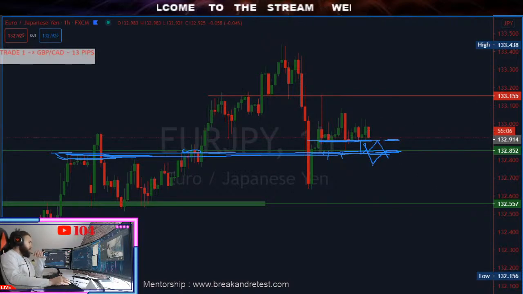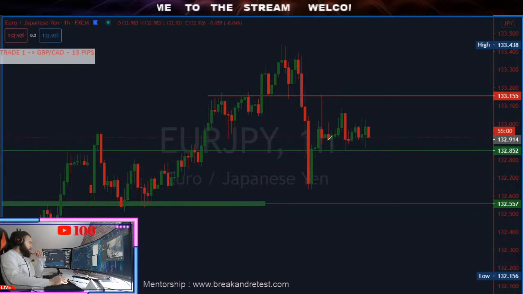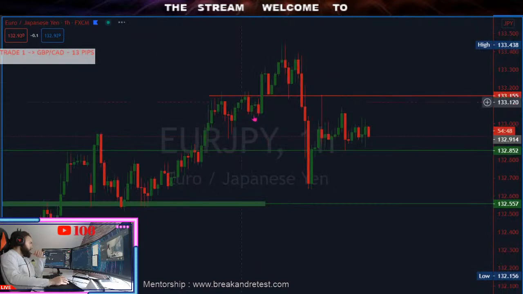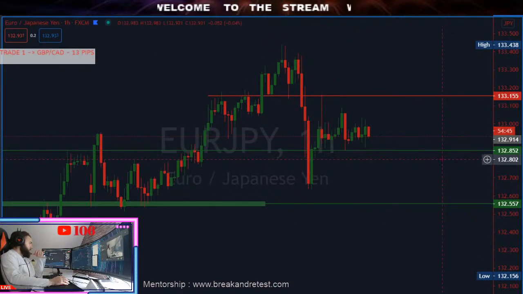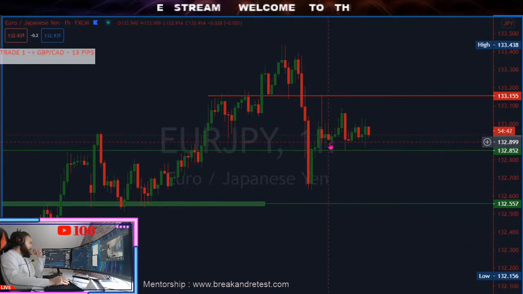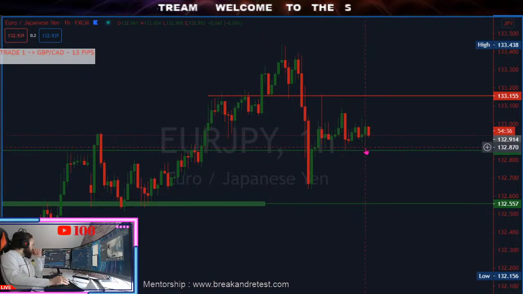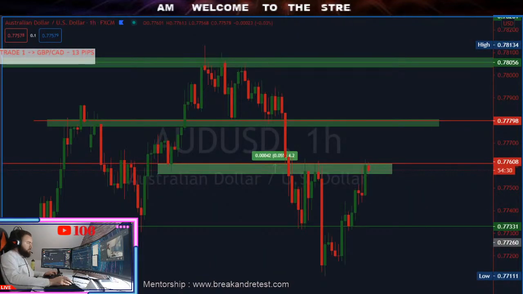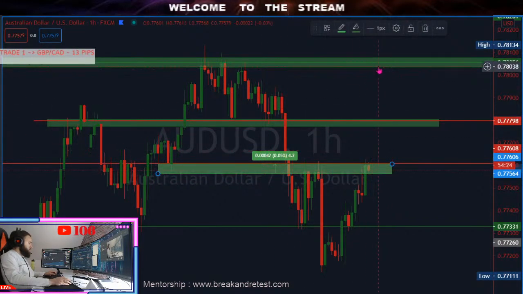So it's the same thing as AUDJPY or Aussie dollar that we explained. There's two zones in between in a 5 pip range. There is the 4 hour level. Yeah, that's why I said we need a clean close below. Otherwise, it would be a mess if you would only look for a break of this zone here. Aussie dollar could be nice. We just need a clean break above.